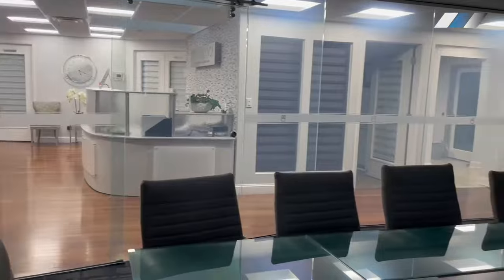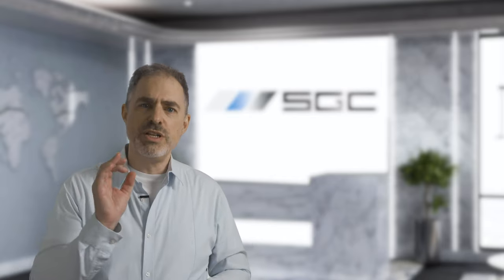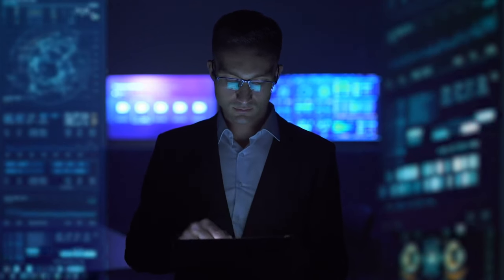This rapid change feature gives instant cover to students, teachers, lawyers, and judges in any potentially threatening situation. In addition, to achieve this life-saving privacy during a dangerous situation, the glass can be switched remotely so no one needs to go near the glass at the risk of his life. Smart glass can be controlled via wall switch, panic button, smartphone, or voice command. The glass can even be integrated into a security system so that when that system is triggered it will automatically obscure the view of a would-be intruder or assailant.